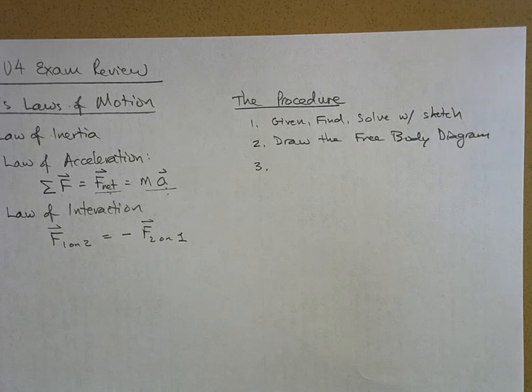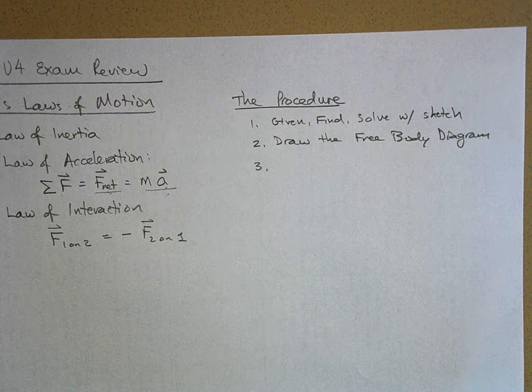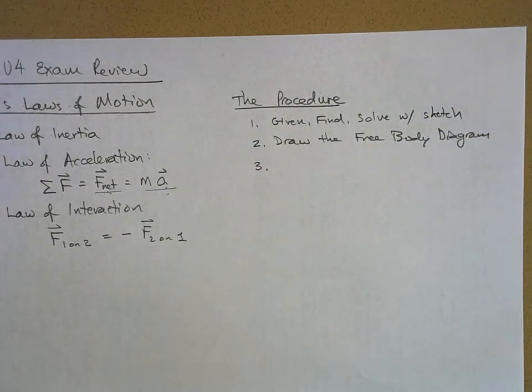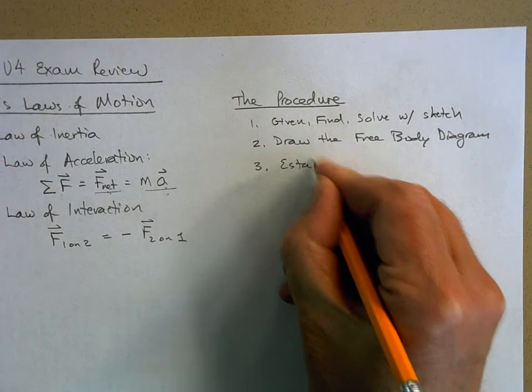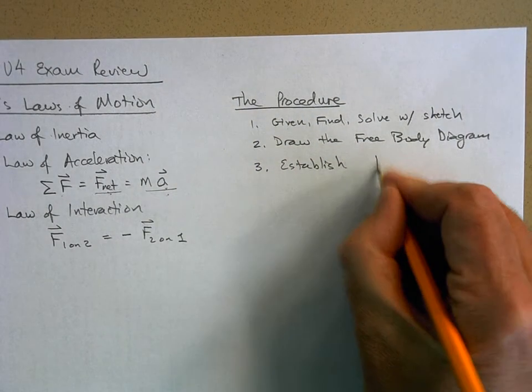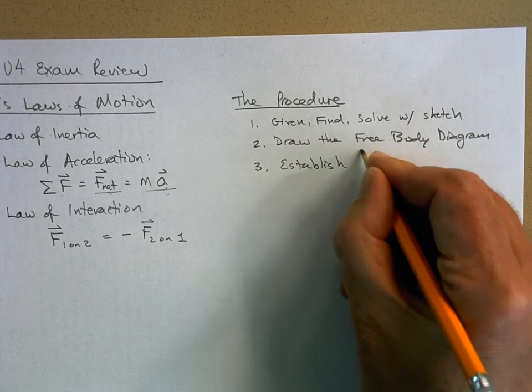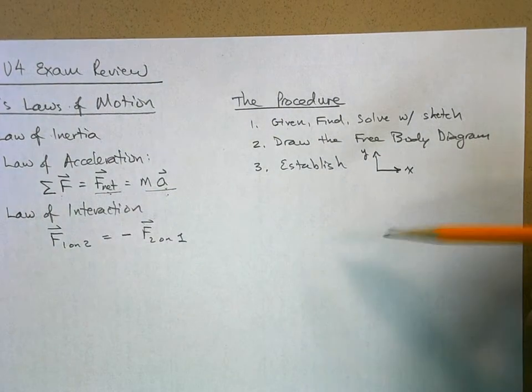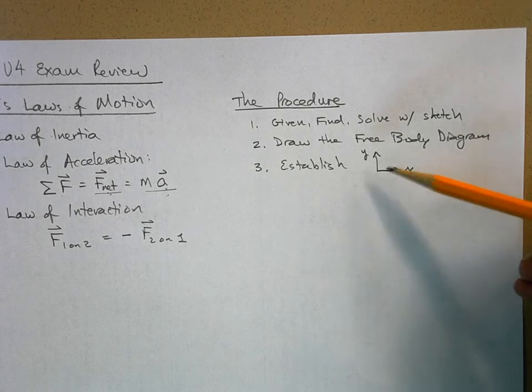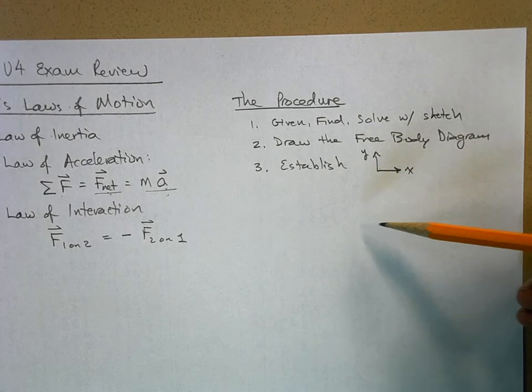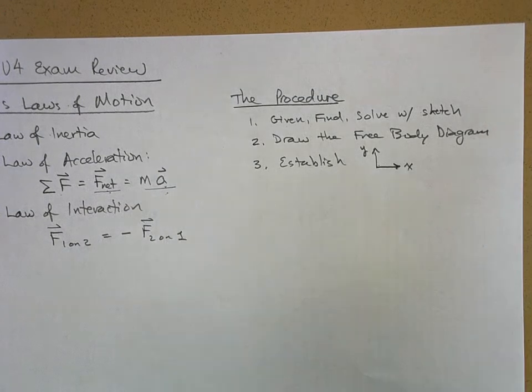Now, the next unit, we're going to talk about forces when they're not lined up. Like a force could be 50 newtons at 30 degrees from the horizontal. So we're going to learn how to deal with that. But for this unit, everything's going to be either in the x direction or the y direction. So you have to establish what's your x direction and what's your y direction. It depends on the problem. Sometimes you want positive y to be down. Maybe you'll want x to be to the left. You can do that, as long as you stay consistent through the whole problem, you'll be all right.